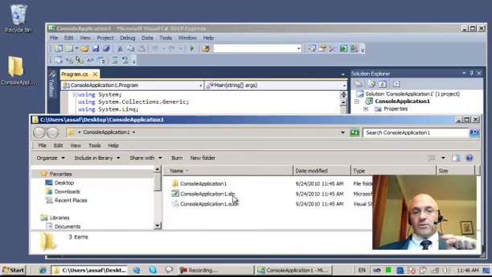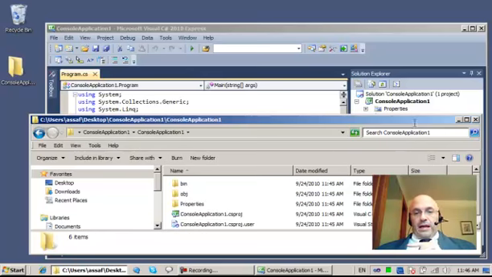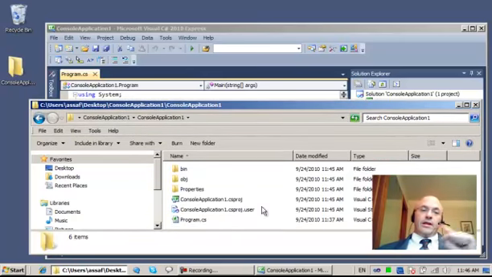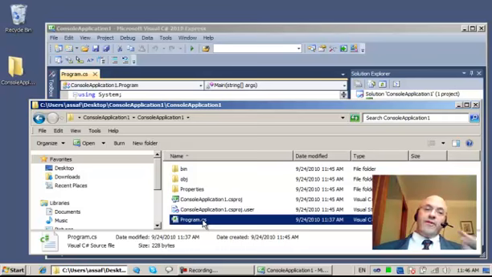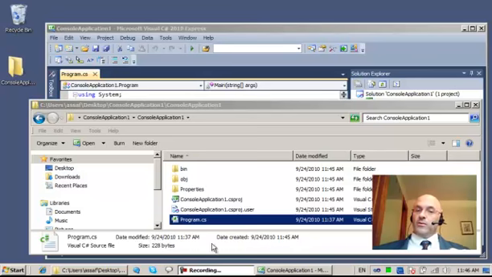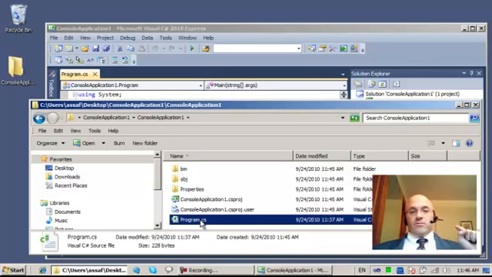So the SLN, you might not be able to see the SLN extension on your computer, but SLN files, or Microsoft Visual Studio Solution files, correspond to the solution. Inside is the project. Console application 1 is the console application 1 project. Double click that, and if I increase the size a little bit, here is program CS. That's the file that contains the code on which we're working right now, and that's the only file.